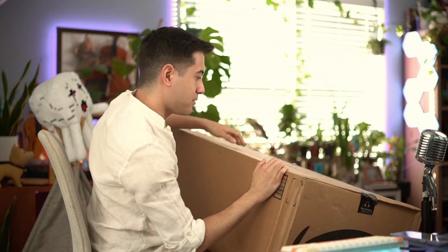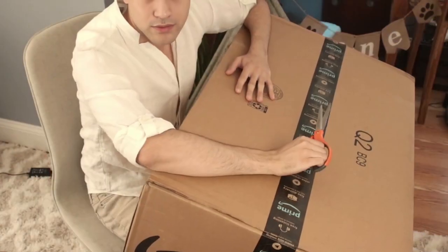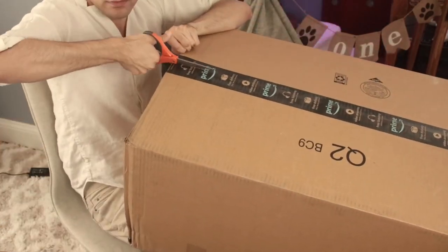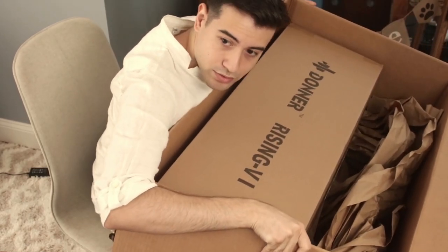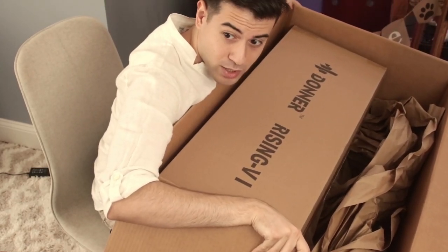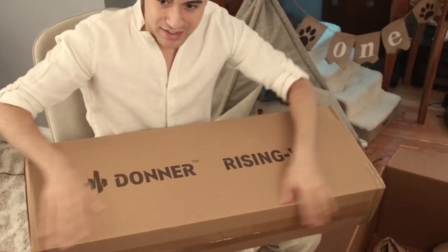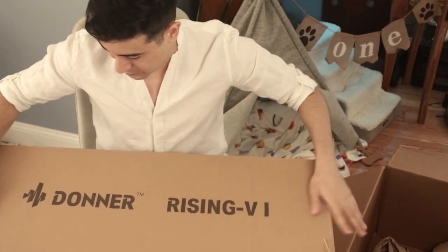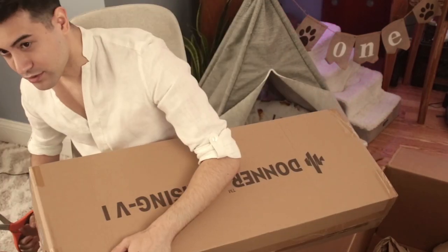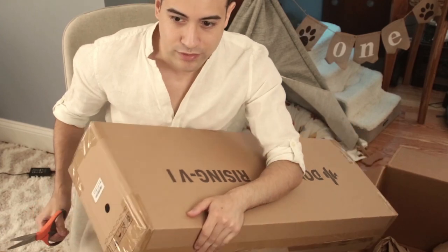Okay, so it arrived in a huge box, and it's actually quite heavy, and I'm going to start opening it. Okay, so you get a box, and inside the box is another box. This is really heavy. All right, let's see what's inside this box. Okay, so I am a violinist. I am not a professional box opener.